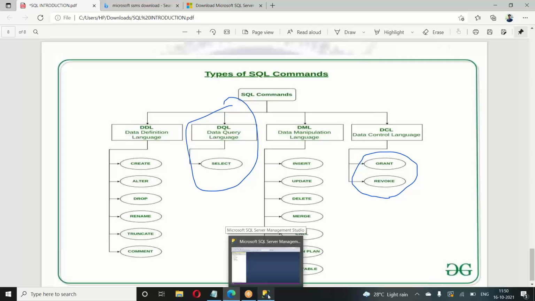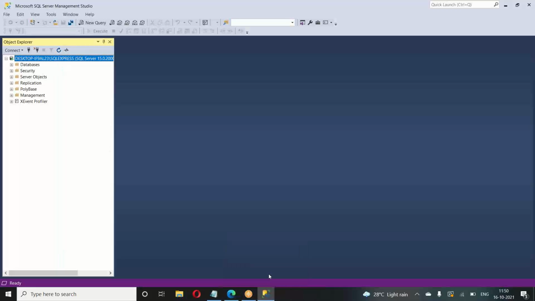A quick question: if we want to take a certification, which one would be better, Microsoft SQL or SQL? You're saying the basic one? Yes. If you want to do a certification, I think W3Schools would be the best option.